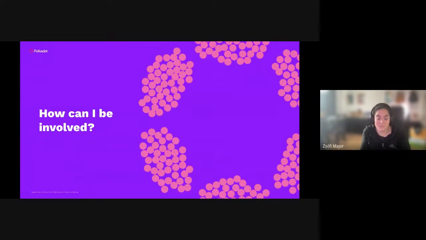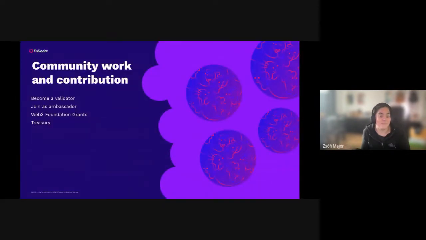But if you're interested in contributing and being involved with the community, there are also many ways. Polkadot is a 100% open source project, created to enable a decentralized web and a better society. Anyone can contribute, and I think this is a very nice way to join and learn and understand more about how it goes. From running a validator on Polkadot to applying for a Web3 Foundation grant or joining the Polkadot Ambassador Program, there are many ways to engage with the Polkadot community. You don't have to be a developer to be part of the community and do meaningful work.